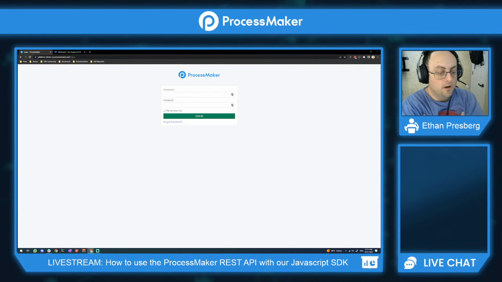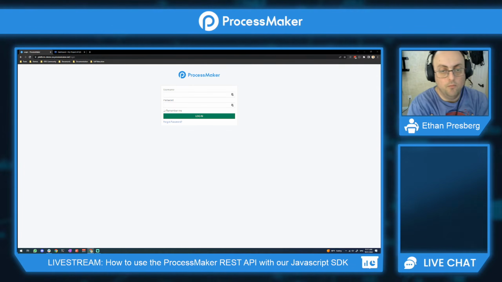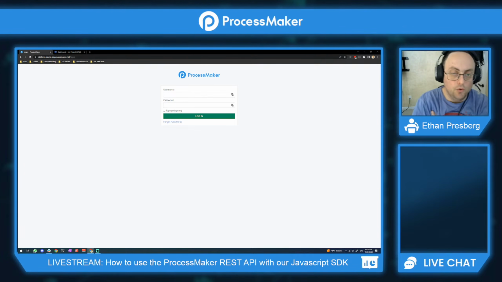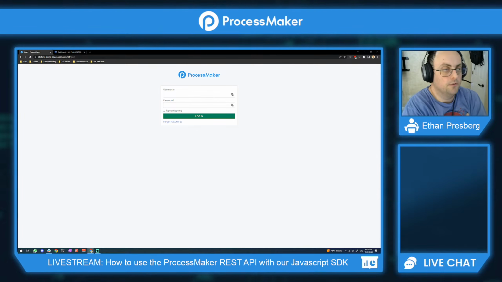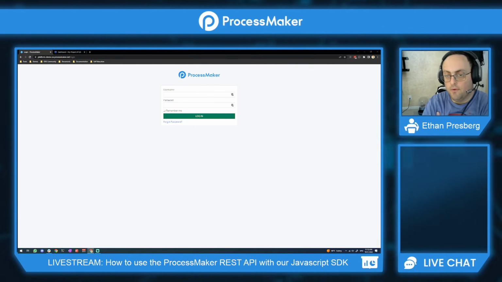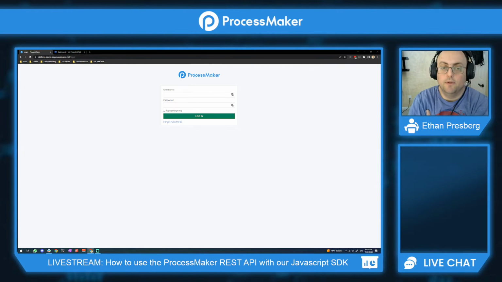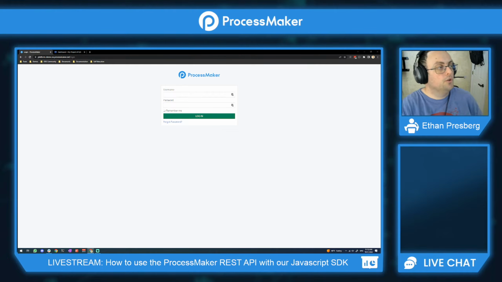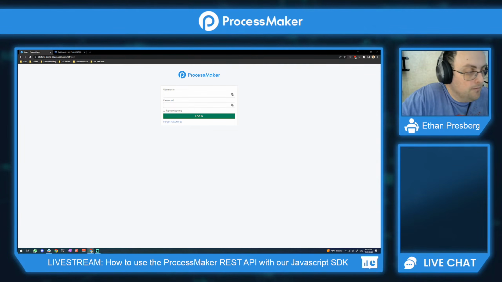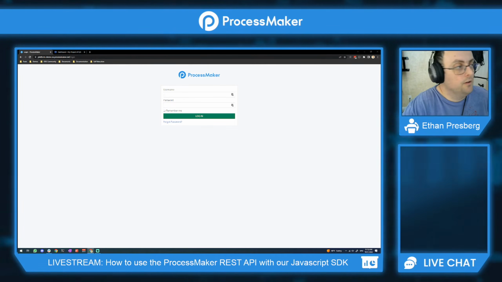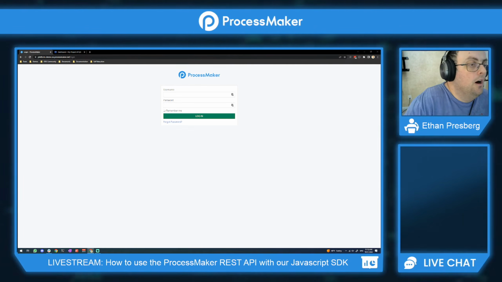So today I'm going to be showing you how we can do single sign-on in ProcessMaker. In this case, we're going to be using Google single sign-on. It's just the simplest for us to do, since at ProcessMaker we are a Google company, so it's a lot easier for me to put that together. But I do want to show that, as some of you may or may not be aware, we are a Laravel shop, which is a very popular open source framework, if not the most popular for PHP.